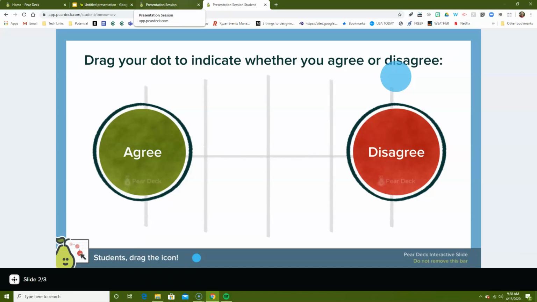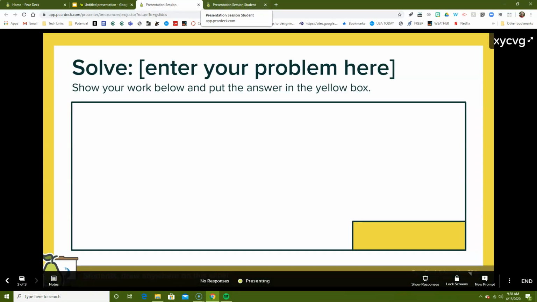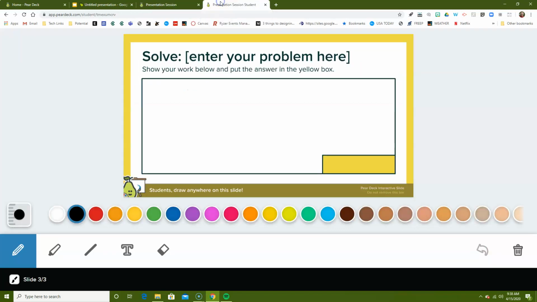You can ask them a question, in this particular case, whether they agree or disagree with a statement, and they can click how close they are to agreeing or disagreeing. And then, again, as the teacher, you can move the slide, and the student's slide moves along.